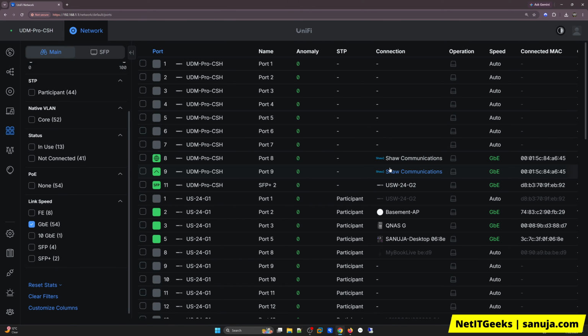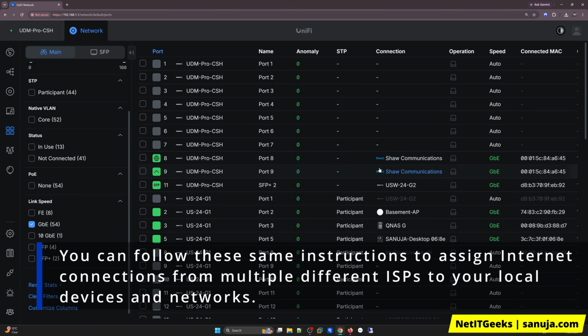The first thing I had to do is to figure out how you can obtain that IP address from Shaw Cable. So you need to contact your internet service provider, ISP, or go through their manual and figure out how you can get those IP addresses. If you have multiple IP addresses assigned, you need to know how you can obtain it.